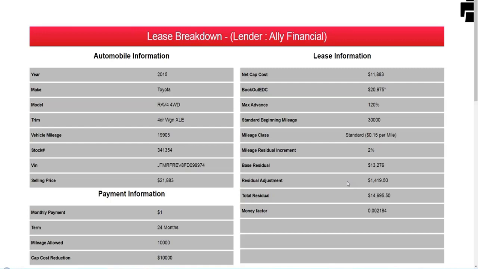Are most used car dealerships ready for this, or do they need to be signed up with Ally Financial? And if so, how easy is it for a used lot to sign up? Great question. If the dealership already has Ally Financial, it's pretty quick. They call their DMS and activate Ally in the DMS. They call their dealer tracker, Route 1, and activate the Ally Used button. Both of those are one phone call each, theoretically. Then we onboard the widget onto their site, and they're good to go. For dealerships that don't have Ally Financial, we do have to apply for them, for the bank to approve the store to use the lender.